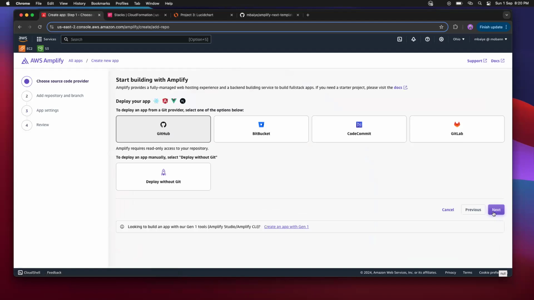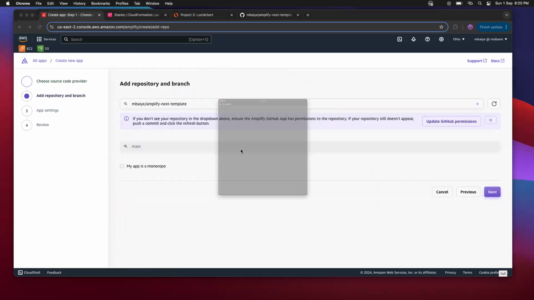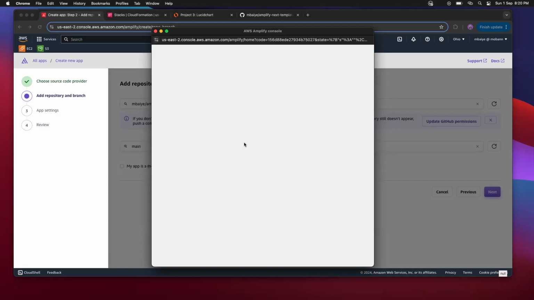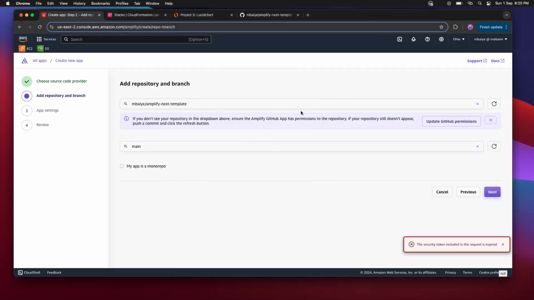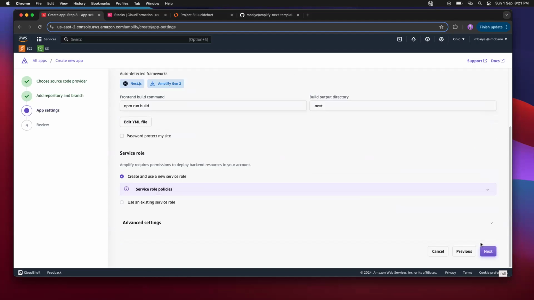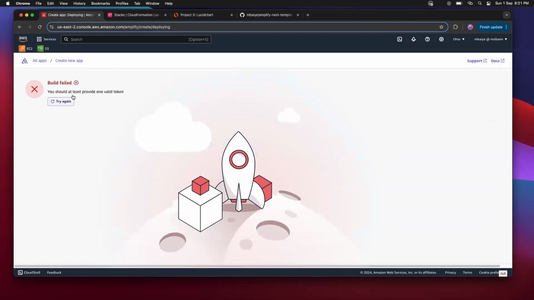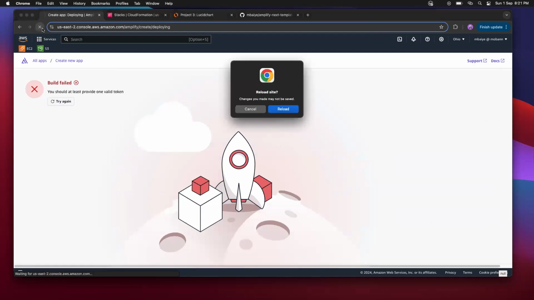It says your token is expired. I'm not sure what token it's talking about. Because I lost internet connection, it needs to re-authenticate with GitHub. Yeah, that was actually expected. Oh yes, it's happening again. So this is expired. There seems to be something wrong there. Let me address that authentication first.